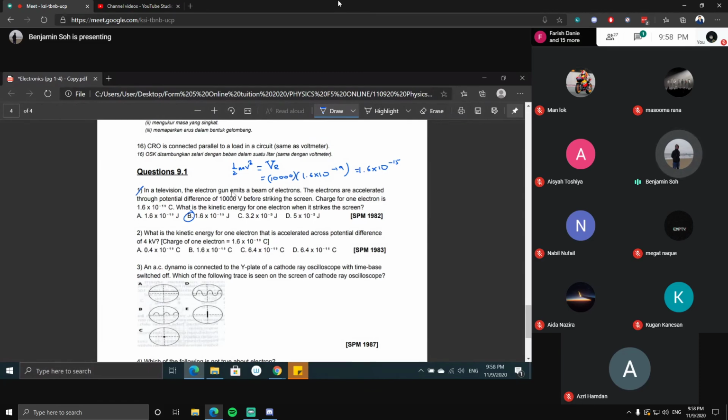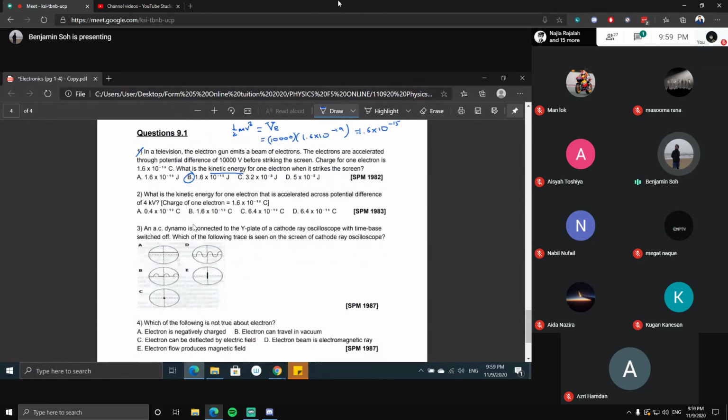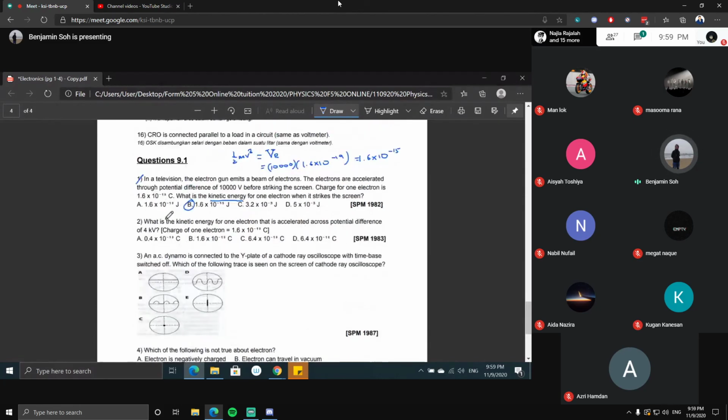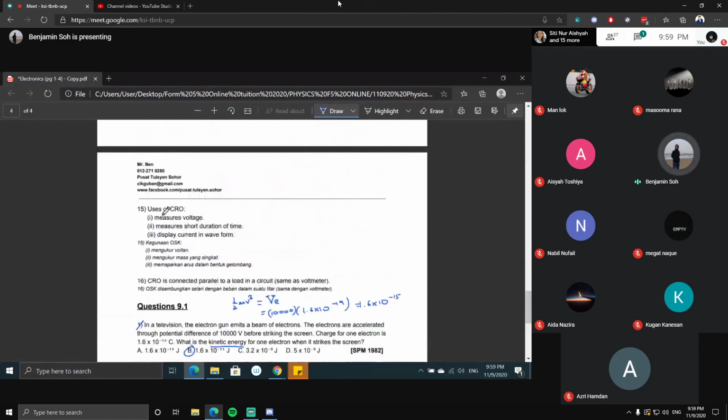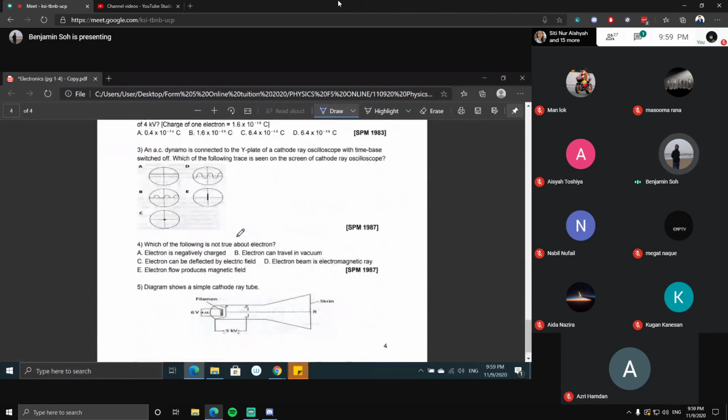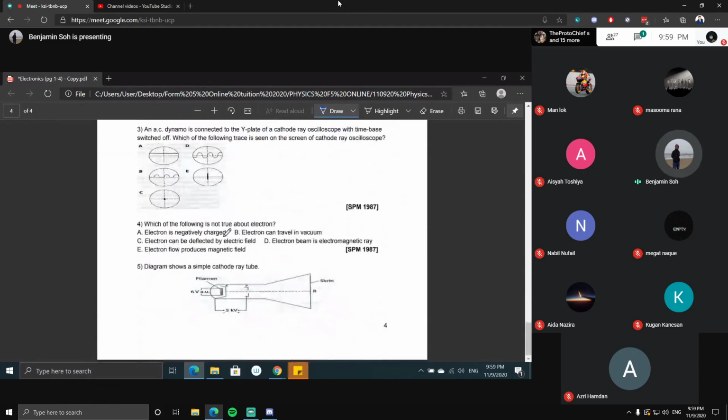I repeat again, they want kinetic energy. Everybody knows the kinetic formula is half mv squared. But you don't have the mass of the electron, you don't have the velocity of the electron, not given. So instead of finding these, how about we just use Ve? Because kinetic energy must be the same as electrical energy. Electrical energy should be VIT, but IT also becomes e, because IT is Q, okay? Number 3 we haven't done because of the graph. Number 2 you need to do yourself, it's the same as number 1, I think. Number 3 we haven't done, with 1 minute left.